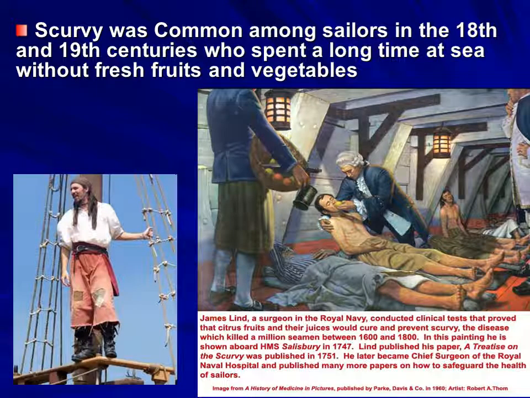Scurvy was common among sailors in the 18th and 19th centuries who spent a long time at sea without fresh fruits and vegetables. Scurvy was first discovered in the 18th and 19th centuries in sailors who spent long periods at sea without supplementation with fresh fruits and vegetables. They depended on canned food, so they had a deficiency of vitamin C, which led to scurvy.